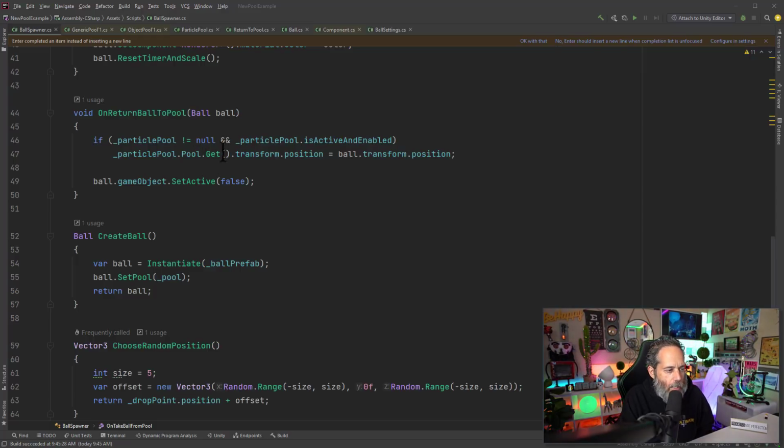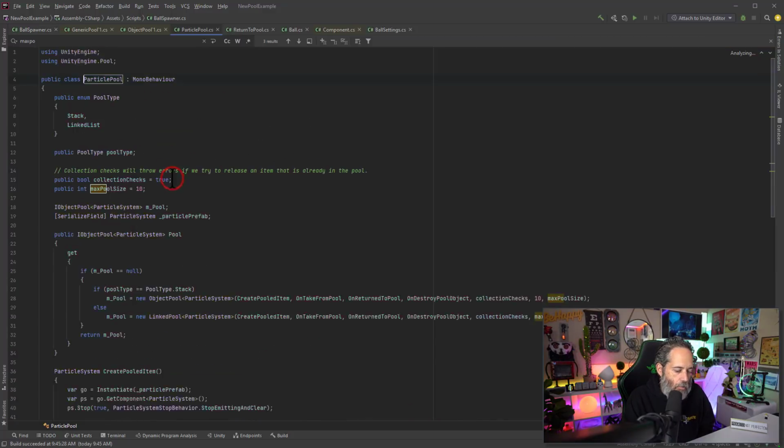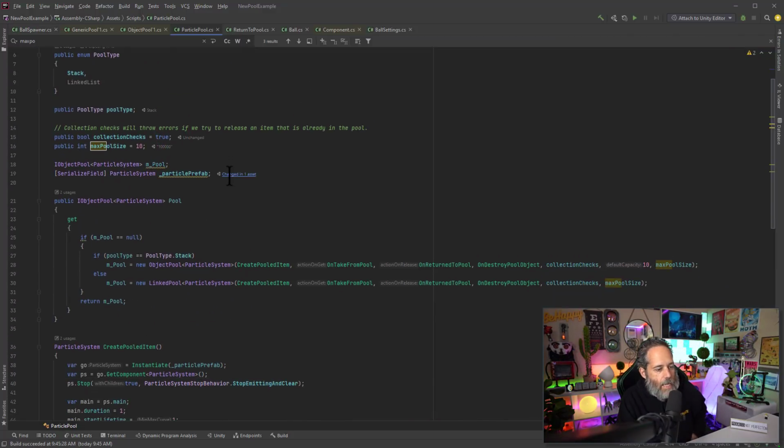So we're essentially here saying, hey, particle system, give me an object from your pool and set that position. Let's take a look at this particle pool script real quick and then see what it's doing in action. So if I hit F12 on particle pool, you see this is actually just a straight copy of the particle system from the example code that Unity provided. I wanted to pull it in so that you could see how you can use that code in your own system.